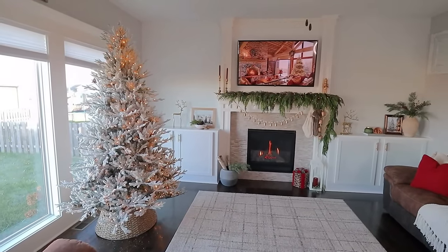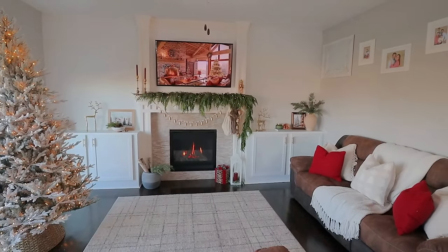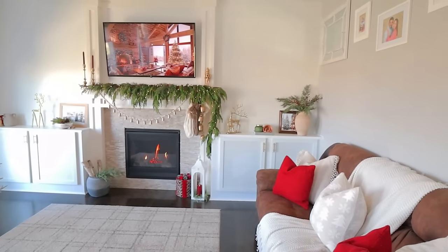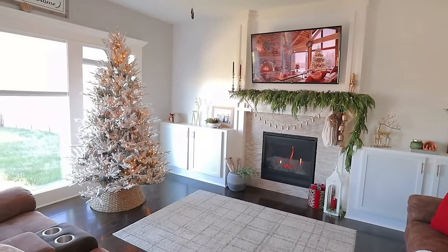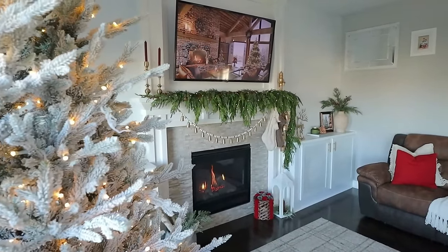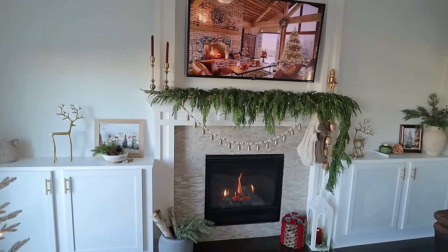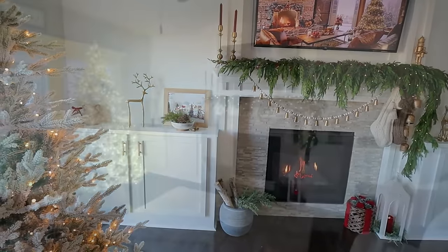And this is the end result of our living room area Christmas decoration. So I wanted to bring you to see a wider view of this living space to appreciate all the decor. I definitely love how cozy, warm, and organic this area is feeling, not too saturated, not too little. The right amount of decor and a puff of red and burgundy color, and the warmth of the brass rustic gold details. The natural elements and the rustic touch-ups as usual in my decor, and the nostalgic details make this area feel so homey and welcoming.